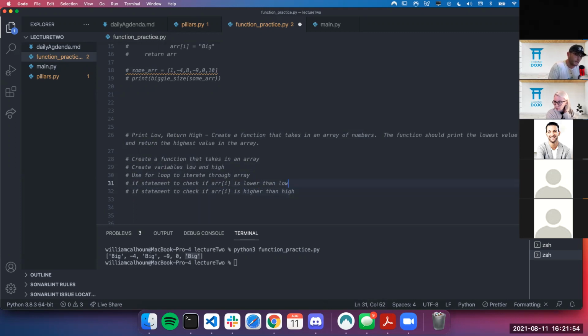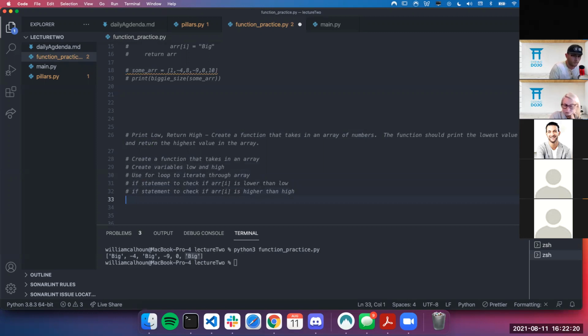Now, obviously, if it is lower than my lowest, are we going to have to check to see if it's higher than my high? No, unnecessary, right? So we'll make sure that those are two different checks. We're not going to have an elif, because if it's one of them, it's not going to be the other, or we are going to have that, but yeah, we'll talk about that. We're not going to do two checks. Okay. So we're doing that.